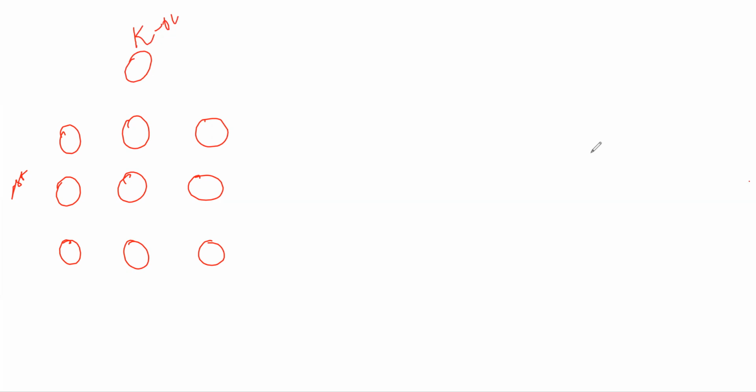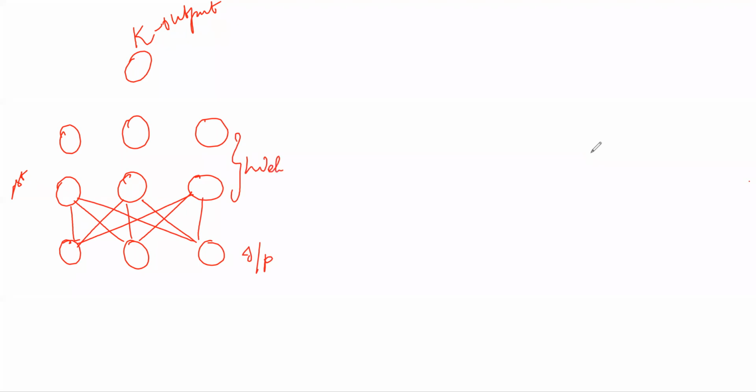Okay, I have 3 inputs. I have the first layer of hidden neurons, the second layer of hidden neurons, and I suppose I have the output neuron. So I'll consider this the K output. Okay. So what I do here is I'll be connecting. Suppose I have the connectivity between these two like this. So I have the input neurons connected to the hidden neurons. Okay. There will be a weight associated with each and every input to the output.